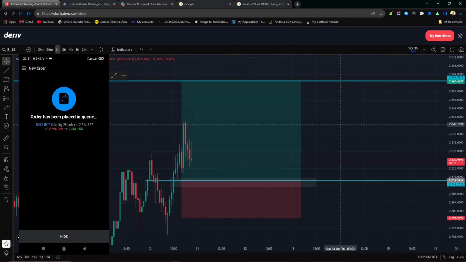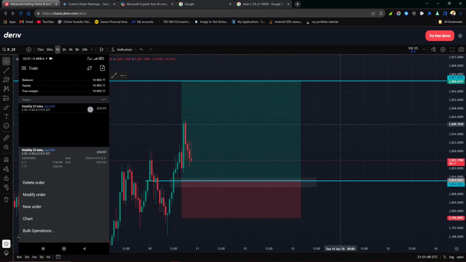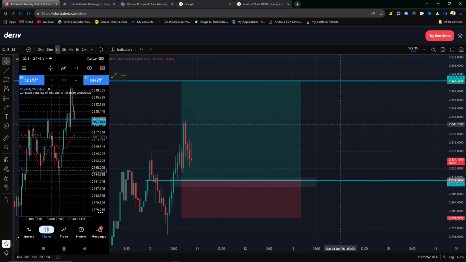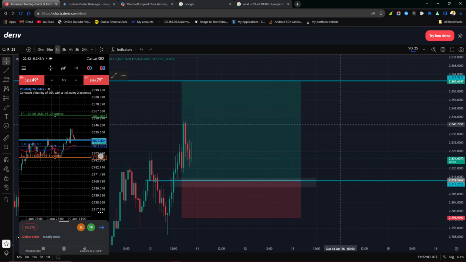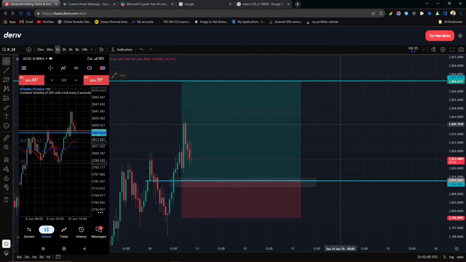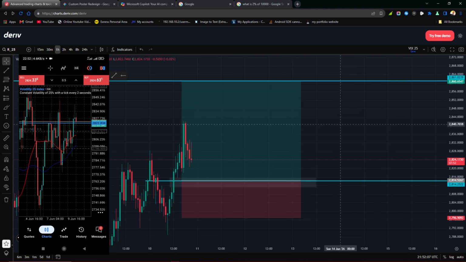Remember, I want to risk 2% of my account on this trade, right? And of course, we know 2% of my account is $200, from the calculations we've made. So MT5 has given us this very simple feature. After placing the first order with the least lot size, if I click on this line, see all these parameters, you see what is being shown here. Let me use 4 hours so that we can see the levels right here.